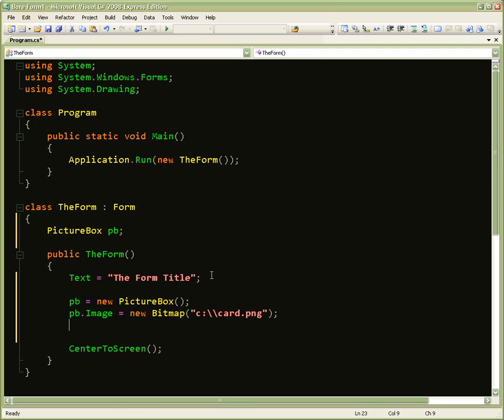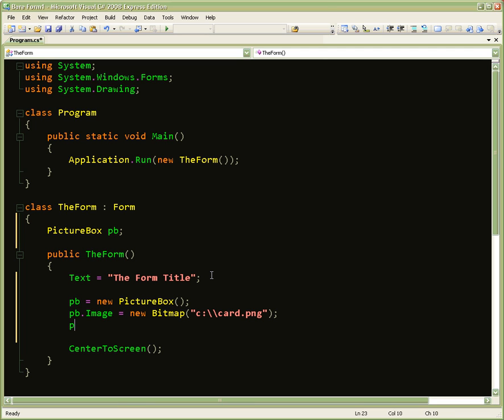Now I could set location and size. Location I'm just going to leave off for now, so it'll default to 0, 0, top left. And the size, as we saw before, the size of the picture box doesn't necessarily match the size of the image that we put into it.